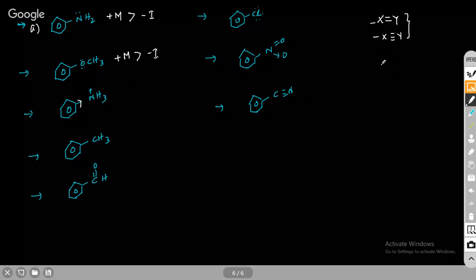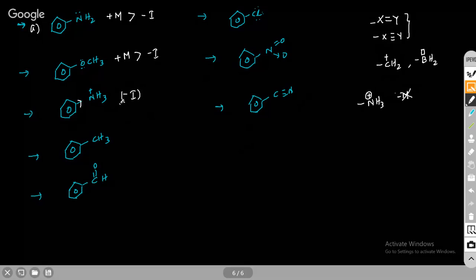And the third condition is what? We must have a vacant p orbital present, like CH2 plus or BH2. Right? But in this molecule, when you write NH3 plus, there is no vacant p orbital here. There is no multiple bond also. So it won't show minus M. Is it clear? Yes or no? But since nitrogen is more electronegative than carbon, and one positive charge on it makes it more electron deficient, it only shows minus I effect.